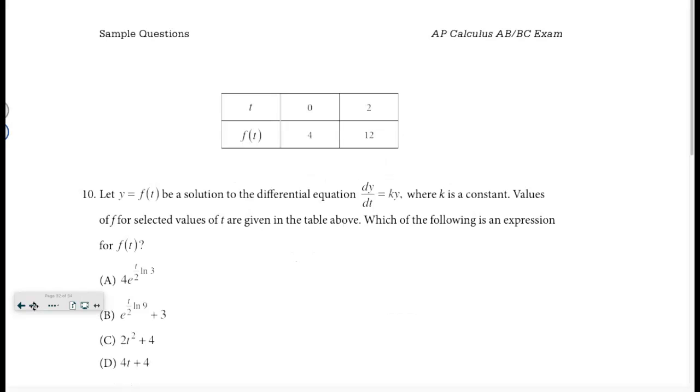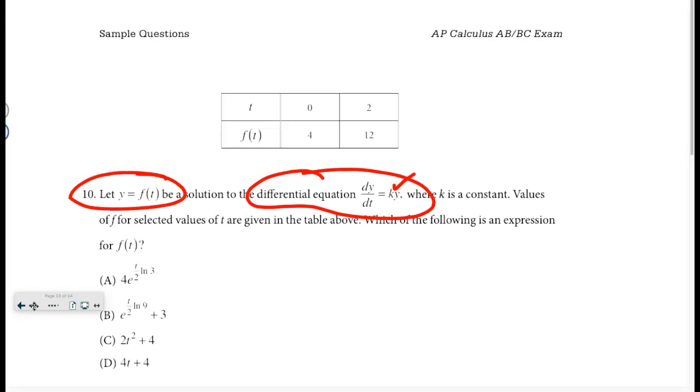Last one we'll do together is number 10 here, because we didn't spend a whole day on exponential growth. We had it in one problem earlier in the week. So they're telling me I've got a solution to this differential equation where the rate that something's changing over time is directly proportional to the amount present, and they're asking me to find y, or f of t. They're the same, correct? Which means you know you need to integrate.